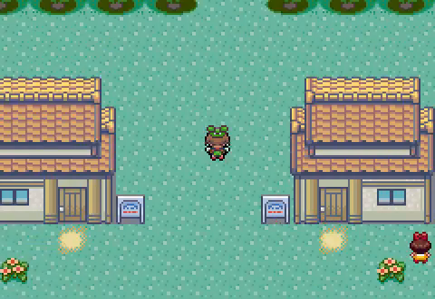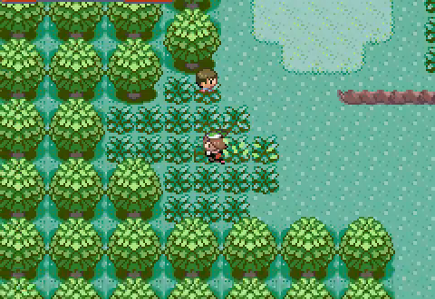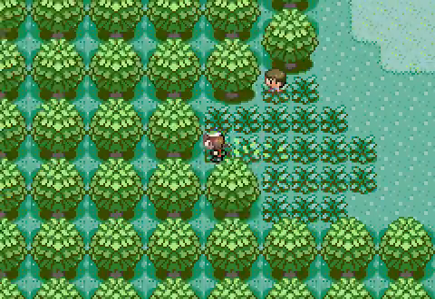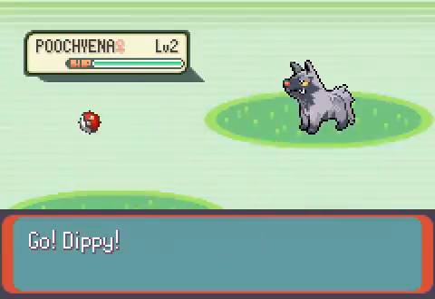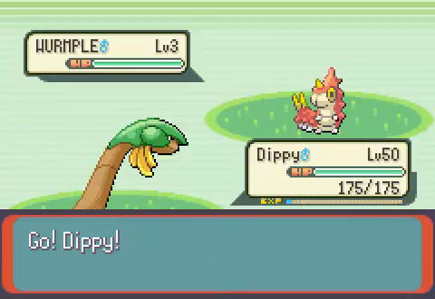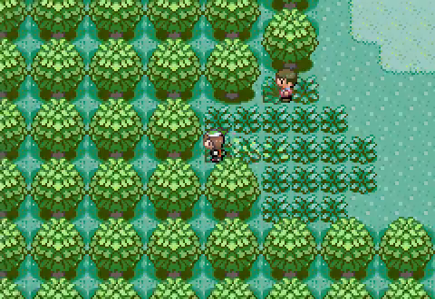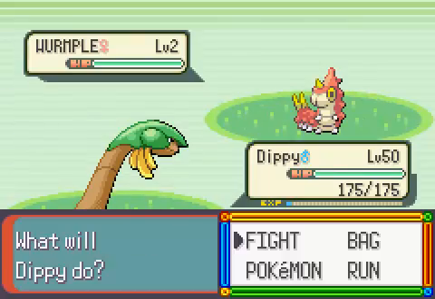Okay, so in today's segment, I'm going to be doing a whole bunch of weird stuff, and I have not actually tested any of it, really, so I'm just going to kind of hope that it all works out well. And right now, I need a Wurmple, but it has to be a female one, so let me shuffle around until I find one of those. This one will do nicely.